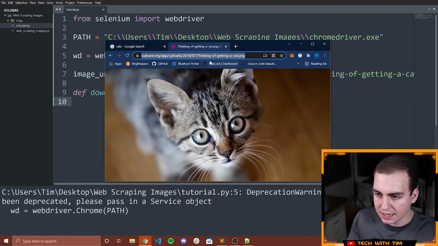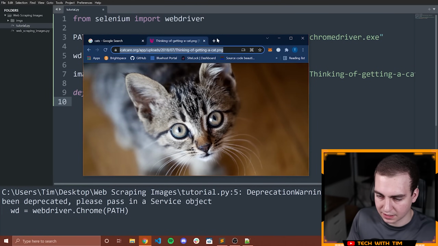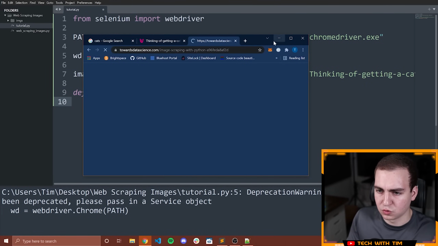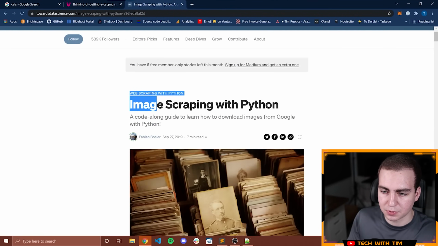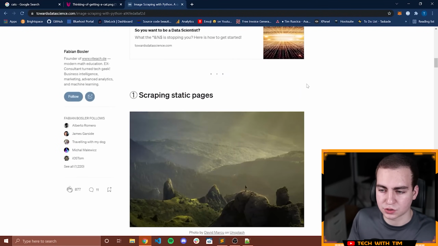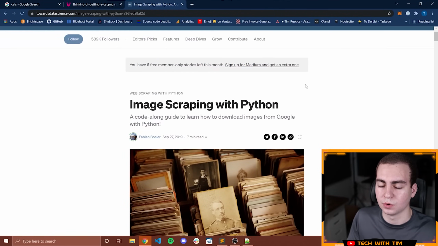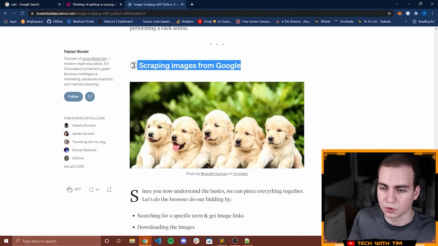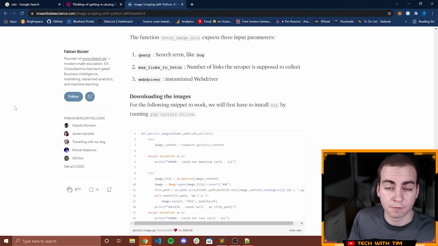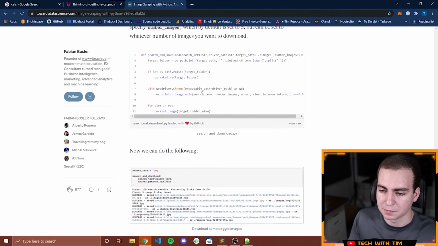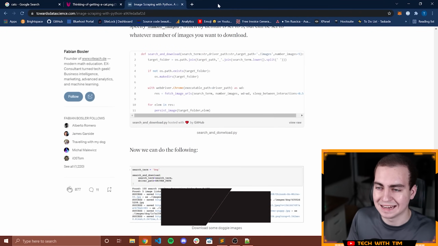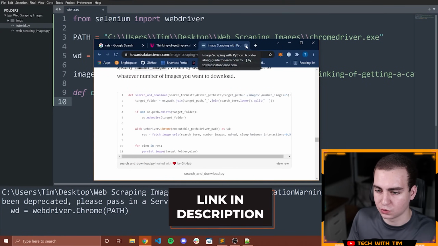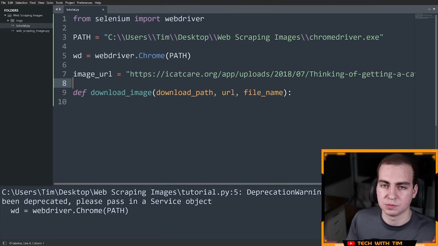So there is this great blog post. I need to paste it inside of here so you guys can see it, on Towards Data Science, that says image scraping with Python. There's a ton of stuff in here. I kind of just extracted some of the code that we actually need for this tutorial and I modified it. If you scroll down here, it has a whole section on scraping images from Google. So a lot of the code I'm going to write comes right from here. I've just modified it and made it simpler. But I just wanted to give credit to him. I will leave this in the description in case you guys want to see the original source of a good amount of this code. Again, I've just made it a bit simpler because there was a ton of stuff in there that was kind of unnecessary for this tutorial.